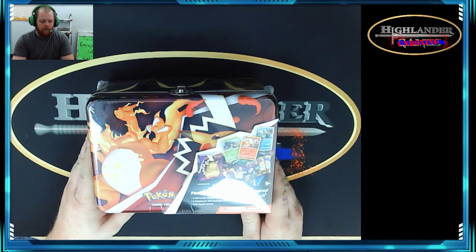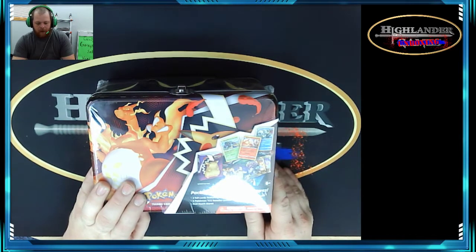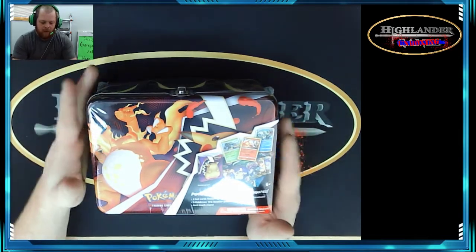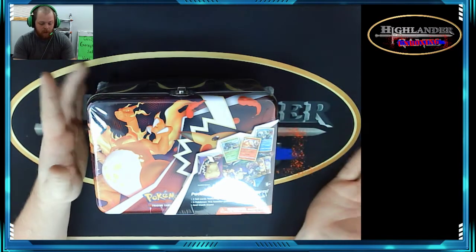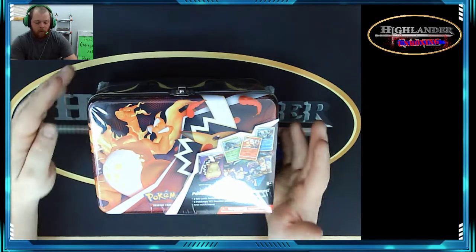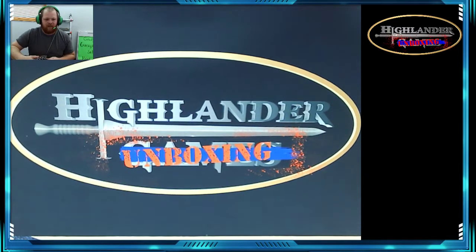Today we got a Vivid Voltage Lunchbox tin, packed with Pokemon treasures. Should be three foil cards featuring, well, we'll see, the five packs of TCG and much more. Alright, let's bust into the plastic here and see if we can get a better view at the art. Jeez, that is hard.